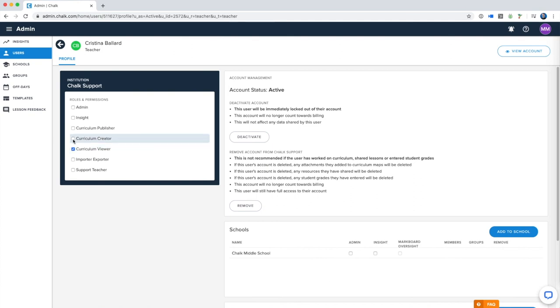If we turn on Creator, that will supersede Viewer. So if I have Creator, then I can do anything a creator can do or a viewer. And again, if I have Publisher turned on, then that means I have full access. So for example, if I have all three of these turned on, it's the exact same thing as if I just have Publisher on. So knowing that the highest level is going to determine what permissions that account has will help you in getting all of your accounts set up correctly within Chalk.